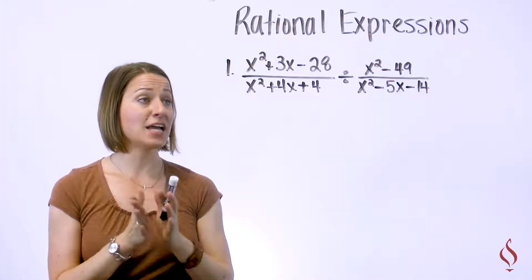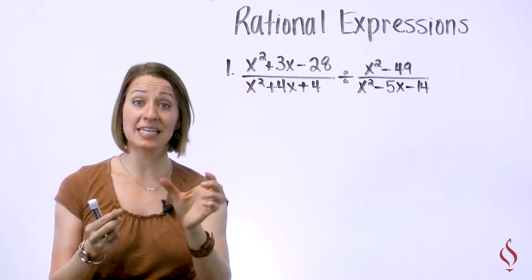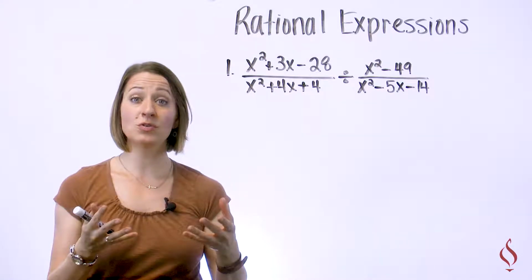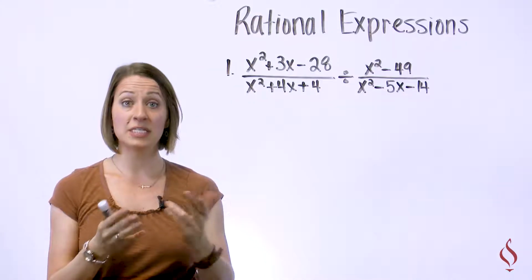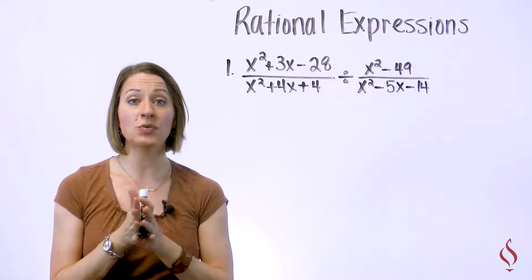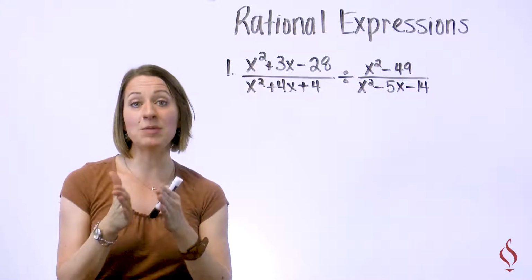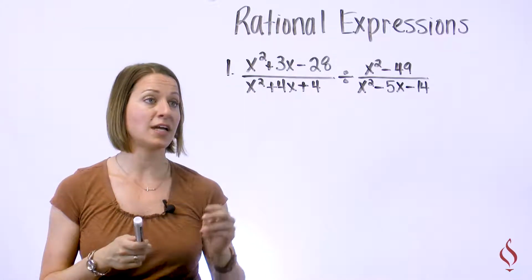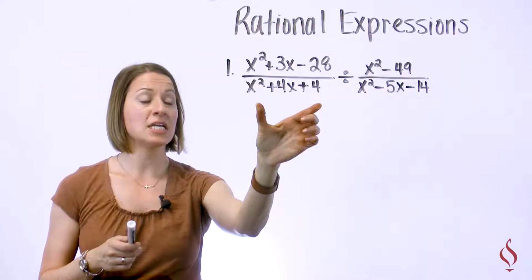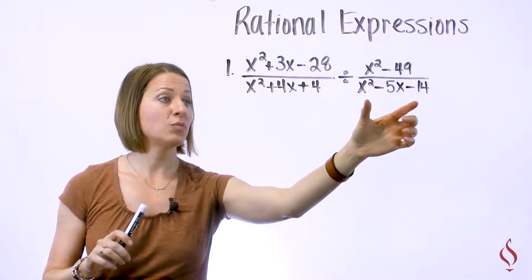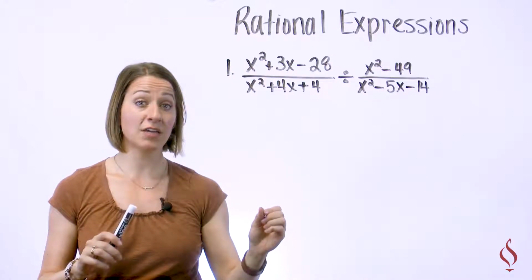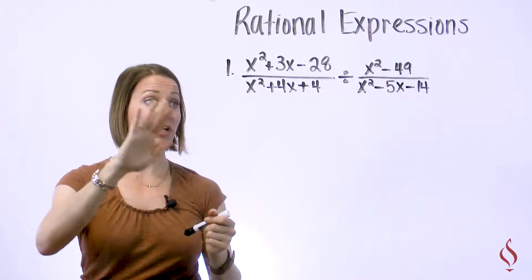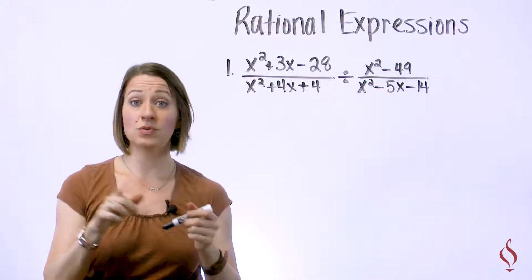The steps to do that are to keep the first fraction the same, and then multiply by the reciprocal. Reciprocal just means we're going to flip the fraction. Maybe from high school, you have the little phrase like keep, change, flip. However you want to memorize that part is fine. But we're going to keep this first fraction as is, in the same position. Then we take the denominator of the second fraction and put that as the numerator, and put the numerator as the denominator. So that's the first thing we're going to do with this problem.